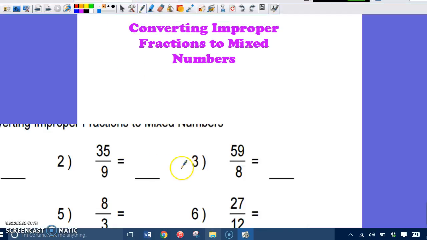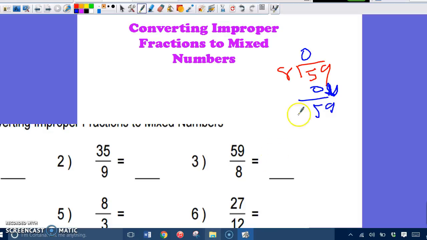All right, so here we go. For number 3, I have 8 over 59. I'll try to be a little bit neater with that one and do up here where it will get less in the way of the worksheet. 8 goes into 5, 0 times. 0 times 8, 0. That 5 comes back down, and so does the 9. That's an arrow, by the way.